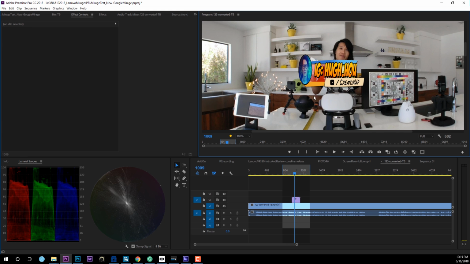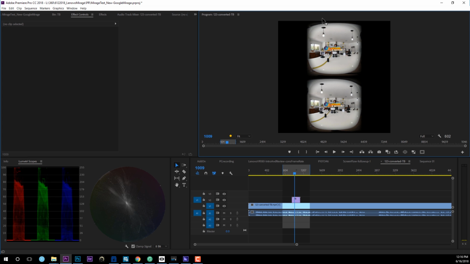You cannot just create a new sequence and drop this into that sequence, or just change the sequence size into half the size. It's not gonna work. So let me undo this. As you see, you come back to the original length and height.